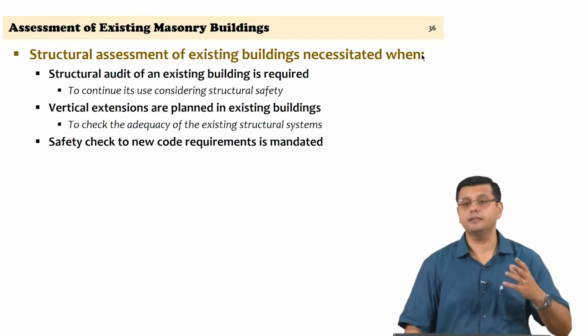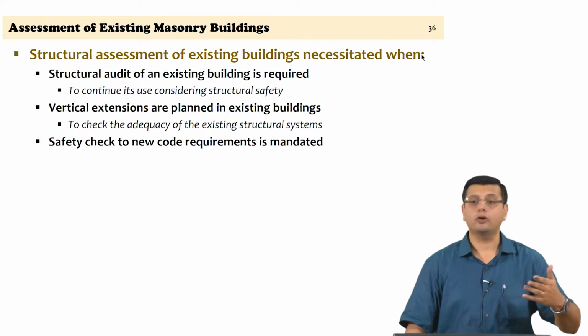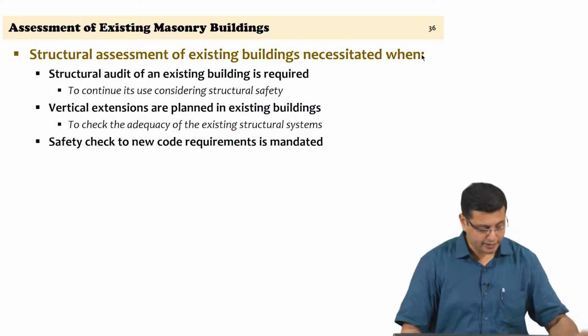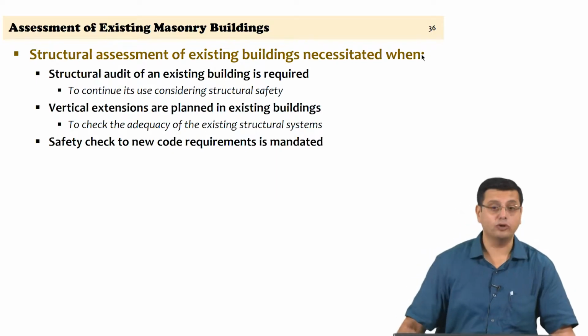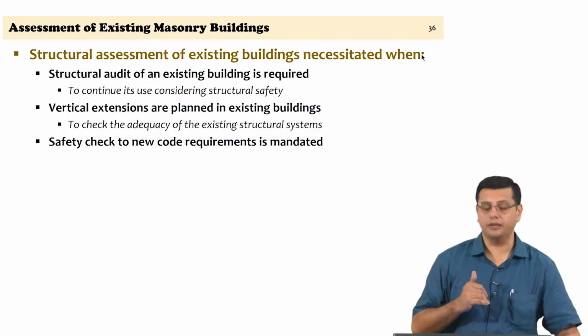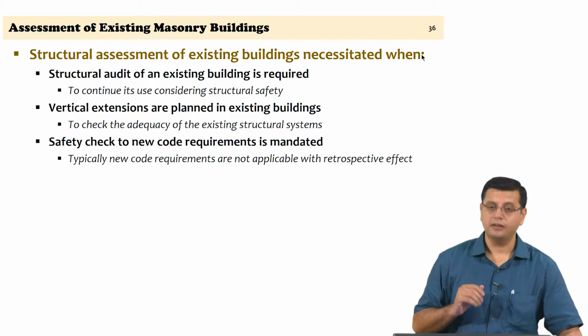For public buildings, it is the responsibility of the government to ensure that important public facilities, schools, public buildings are all catering to the new code requirements, and therefore it might require some strengthening and retrofit. So that's the third situation in which you're going to require a quantitative structural audit.